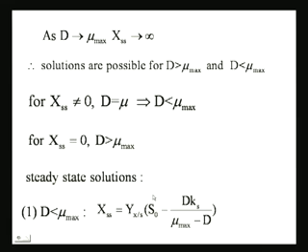D is 1 over the residence time of the reactor. How can I change the residence time of the reactor? Just basically by changing the flow rate or the volume of the liquid in the system. So, what this is trying to say is that if you want cells to be produced, your D has to be less than your mu max, or in other words, your dilution rate has to be less than the maximum specific growth rate of the cell. If your dilution rate is greater than the maximum specific growth rate of the cell, then no cells are going to be produced.